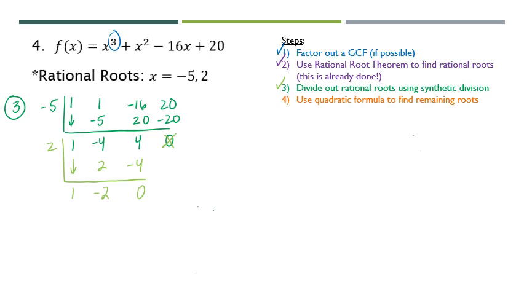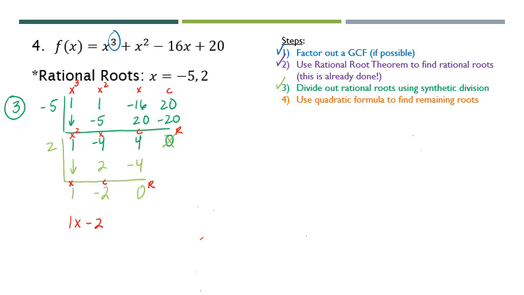We started with x cubed as our highest exponent. Every time you do synthetic division, your degrees drop by 1. So I started with x cubed, and then this was x squared, x to the first, constant. When I go down to my next level, now I have x squared, x to the first, constant. Then I go down another level and I drop down to just x and constant. And these last numbers here, that's my remainder, so I don't need to worry about those. So what this is saying, I'm going to write this out as a polynomial, is that I have 1x minus 2. So that's what I have left.